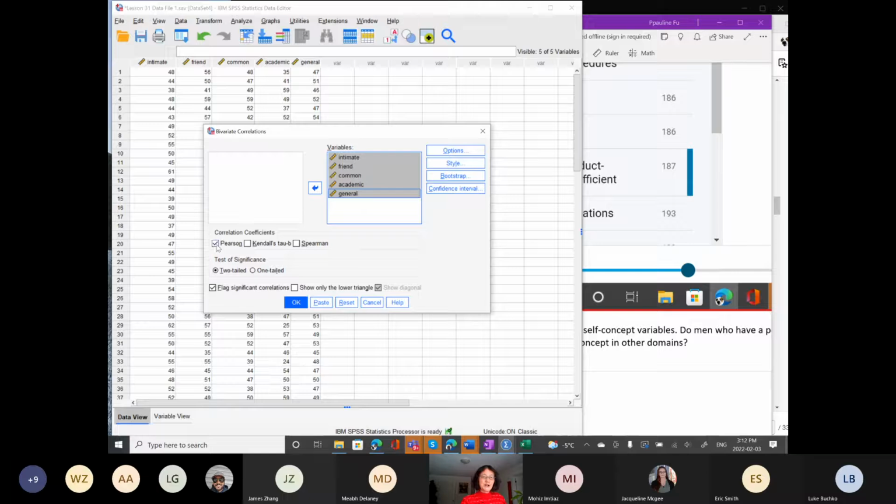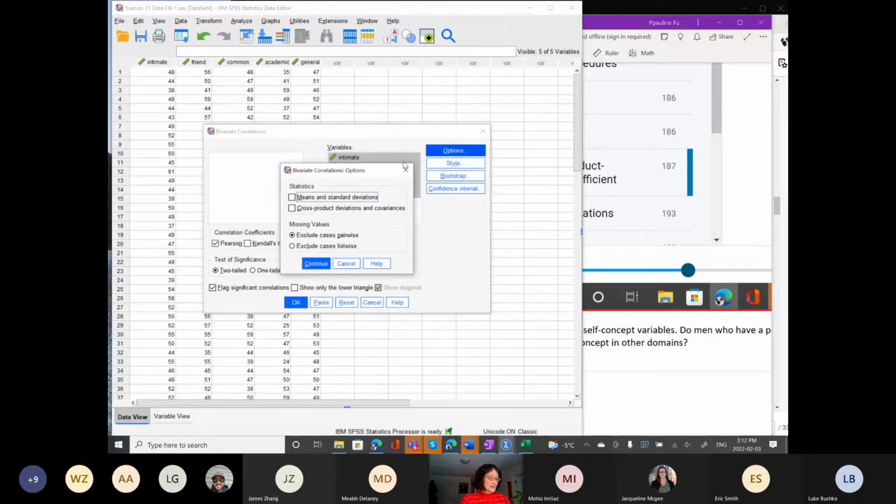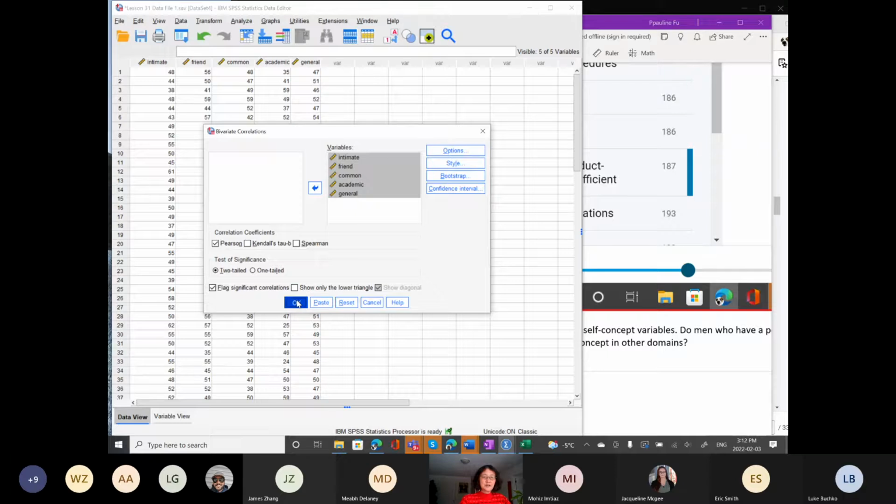And then make sure Pearson is selected, and also two-tailed is selected, and flag significant correlations. And then click Options. We need mean and standard deviation. Then click Continue.